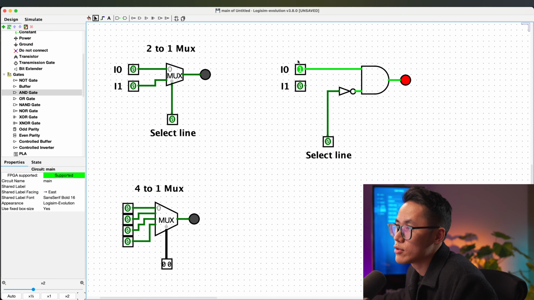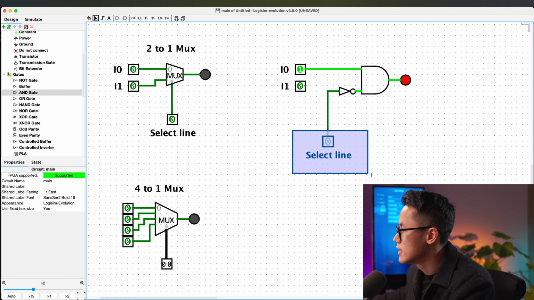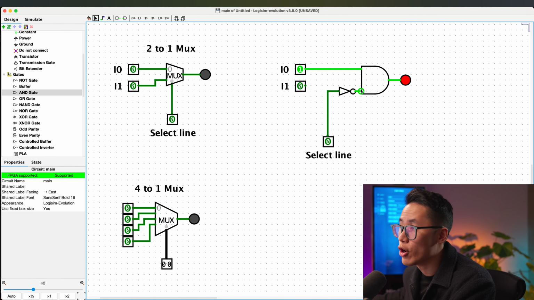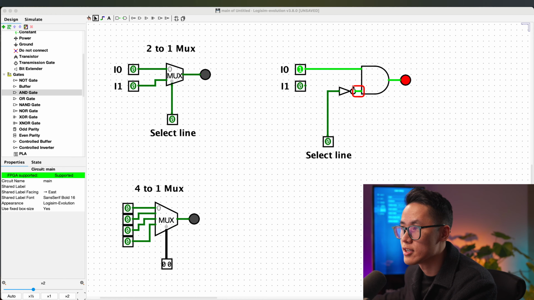Okay, why do I need to make it go through a NOT gate? It is because when the select line is 0 and goes through a NOT gate, then it will be on. So this thing is on, so this is true, and this is true also when you turn it on, the output will be on.